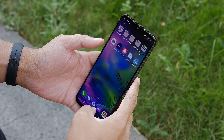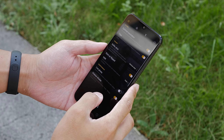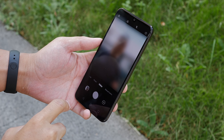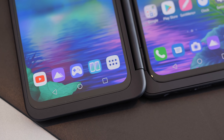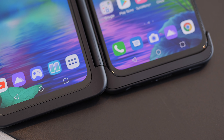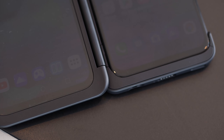That battery is a 4,000mAh battery, all encased in a body that meets the mil-spec standard. The screen is a 6.4-inch OLED display at Full HD Plus resolution. I know that's a little bit of a curveball — it's not a Quad HD display anymore — but one of the reasons for this choice is so that this screen matches the screen that they put on the dual-screen case.